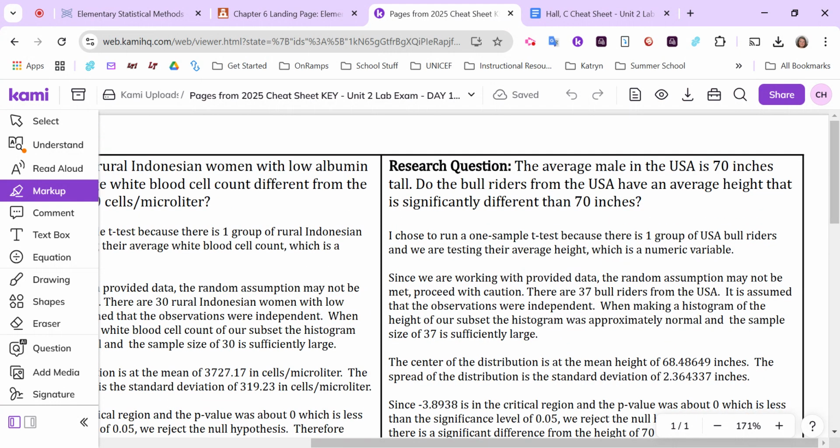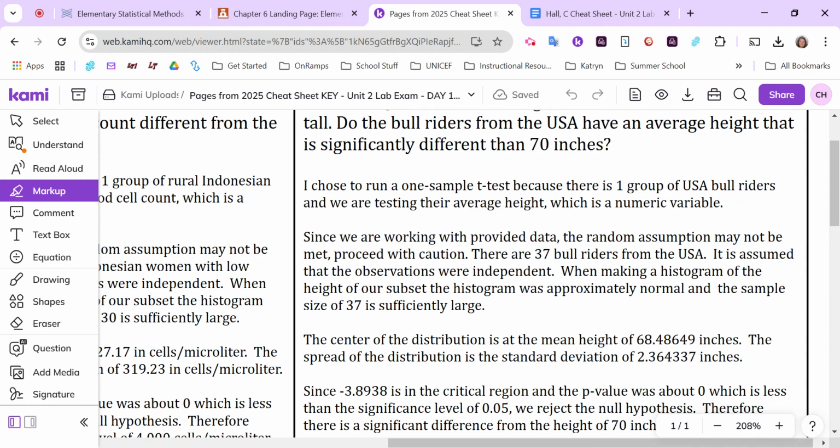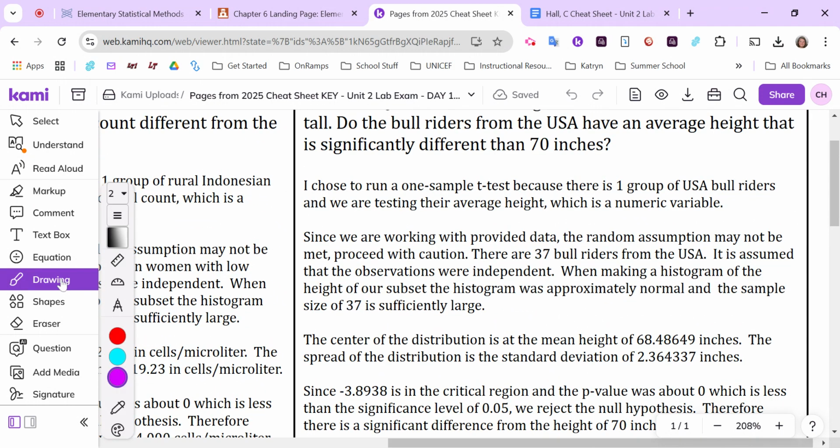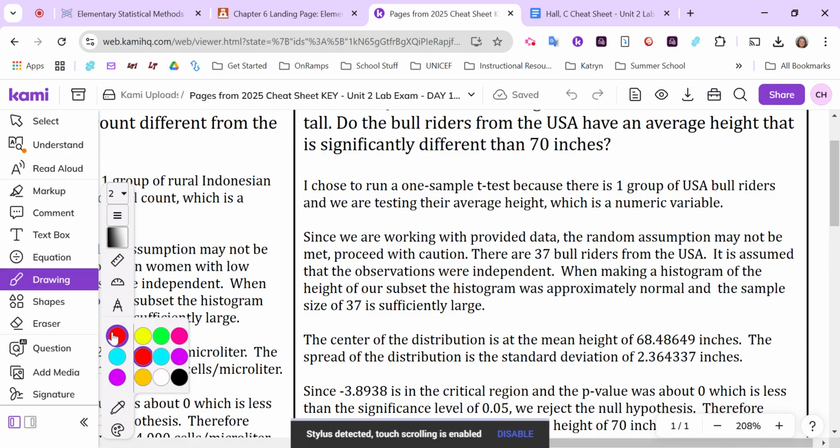So I'm just going to dissect what I have written here and tell you all the pieces that you should be including to answer this question after you've actually run the test. So the first thing you need to talk about in your writing conclusion is which test you're running and why. Why did you choose that? On your actual lab exam, they're going to give you some options. Either it'll say do one of these steps 1 through 5, or do one of these steps A through E, however many they give you.